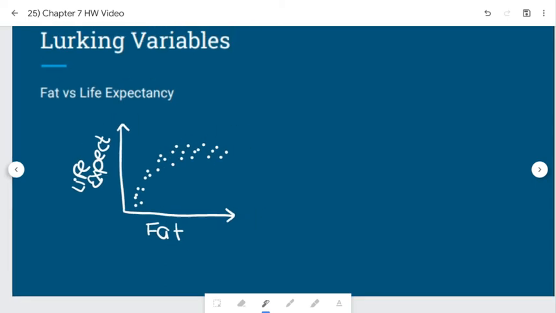Now, we look at that and we think, well, why might that make sense? Why could that be a thing here? It feels weird to us because of what we think about in the United States: the more fat you consume, maybe the less likely you are to have a longer life expectancy, because the more you take care of yourself, the better. So as I'm thinking here, you get a little nervous on this one. There's something known as a lurking variable. That is totally something we've got to think about in a second. Let me give you a comparison, and then we're going to come back to this one.